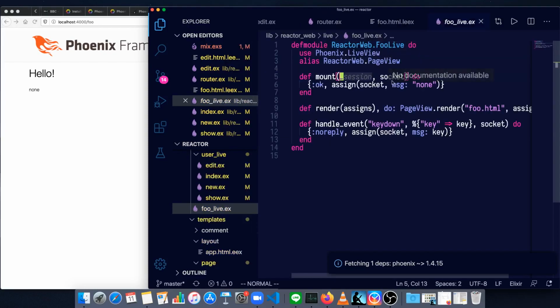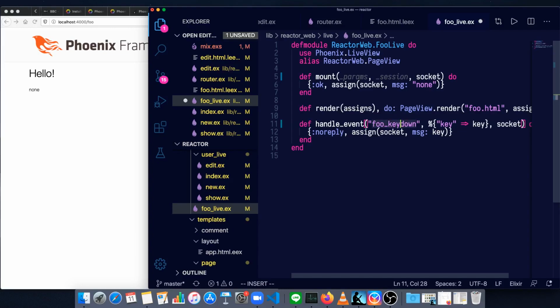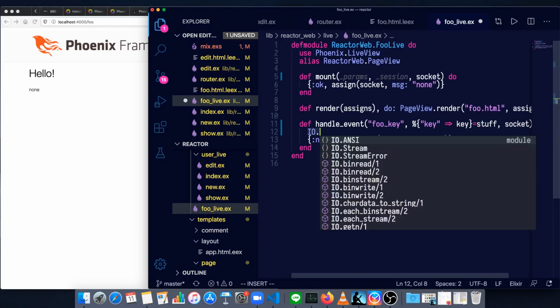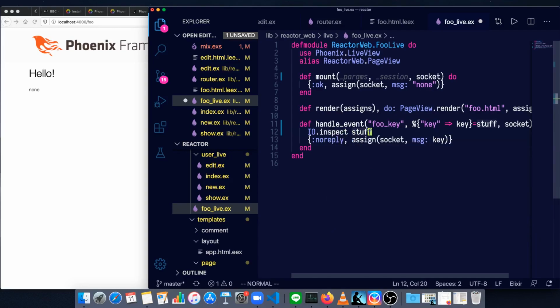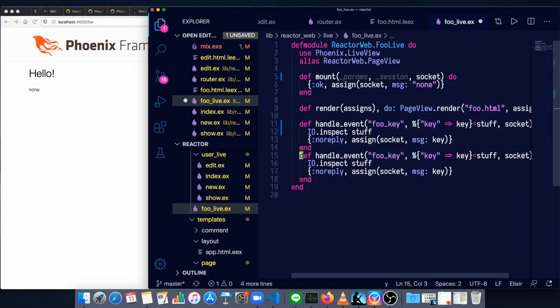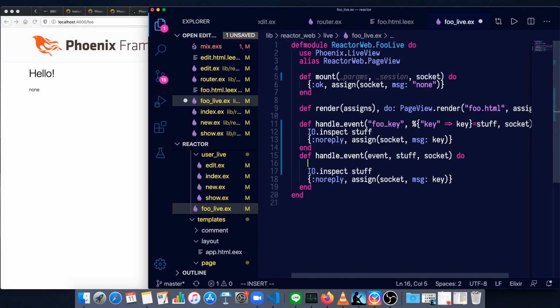Our mount function, of course, needs that third parameter, or the first parameter that's been added to the beginning. And the name of this event is foo key, because that's what we just called it. And let's add a little bit of logging here just so we can see what's going on. So we'll say this stuff equals stuff. Obviously, we're going to throw this away after we're done checking it. And io.inspect stuff. And we'll make one more event handler that will check all events. So we've got handle down event for just whatever event. It's not going to be matching a key. It's going to be matching everything as stuff. And we'll still have io inspect stuff, but we'll also have io.puts event, so we can see the name of the event that's coming in and understand exactly what's going on.